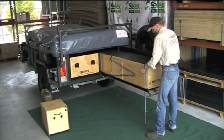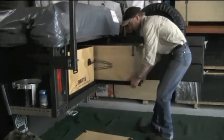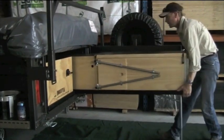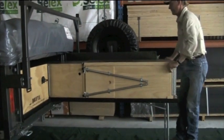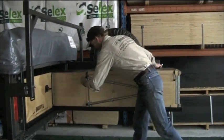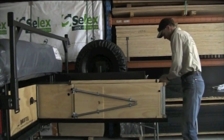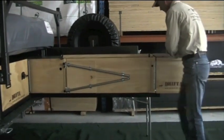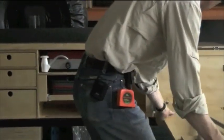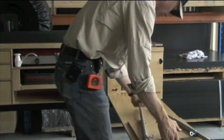Lift goes on top, it all clips together — nothing can come out. Kitchen pulls out again, down halfway, pull him out to where the hinge is. Got a couple of clips to undo to hold that lid on. The folding end comes around, front comes off and clips onto there. Now hold that about level.